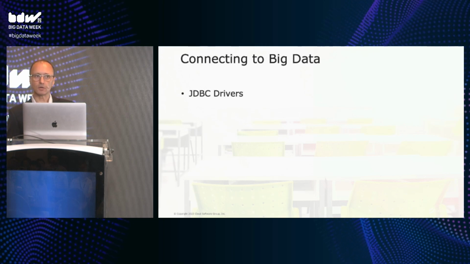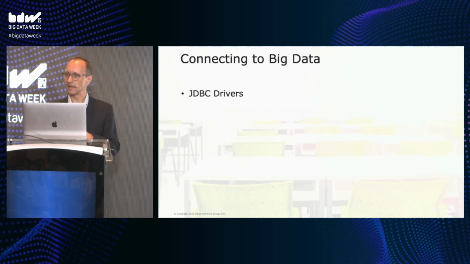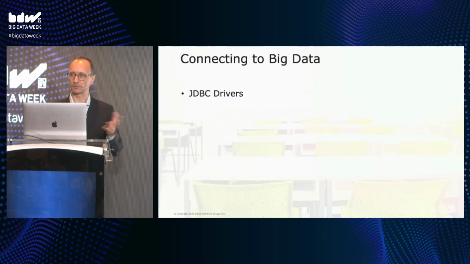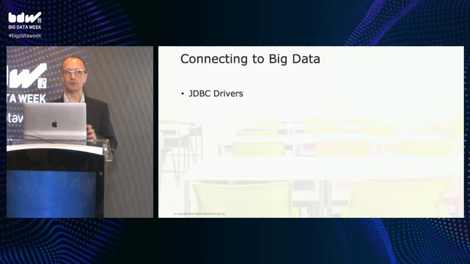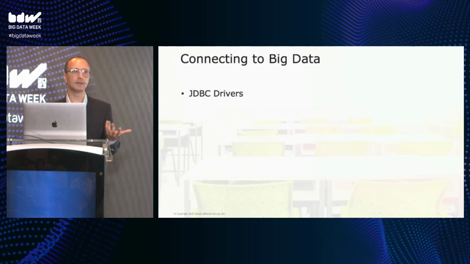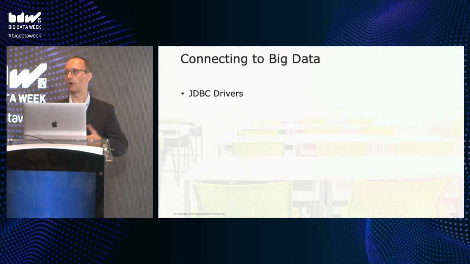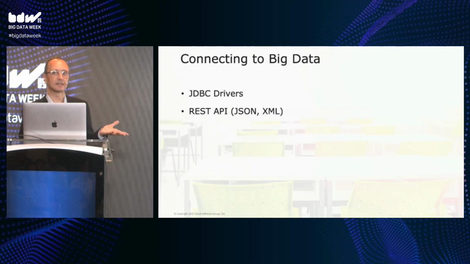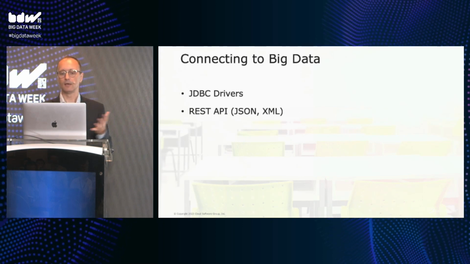But in many cases, what we want to do with big data is to push down queries, to let the server, the data server, deal with all the complexity of processing and preparing the data. And many of our customers actually wrote their own data REST services in which they give us back massaged data, filtered out, processed, aggregated, whatever. And they give it to us in the form of JSON or XML. And processing or using JSON or XML data, it's easy for us.